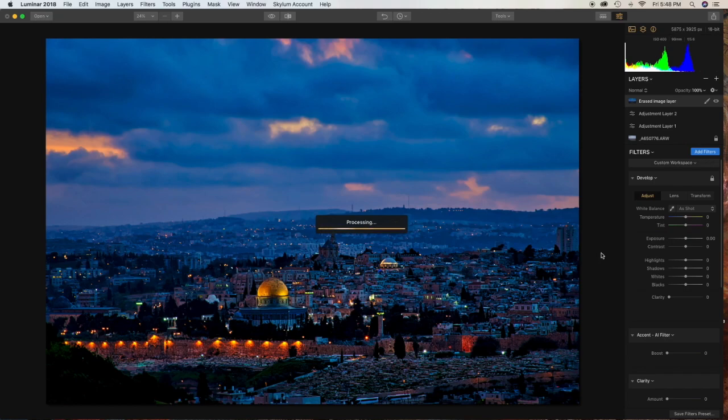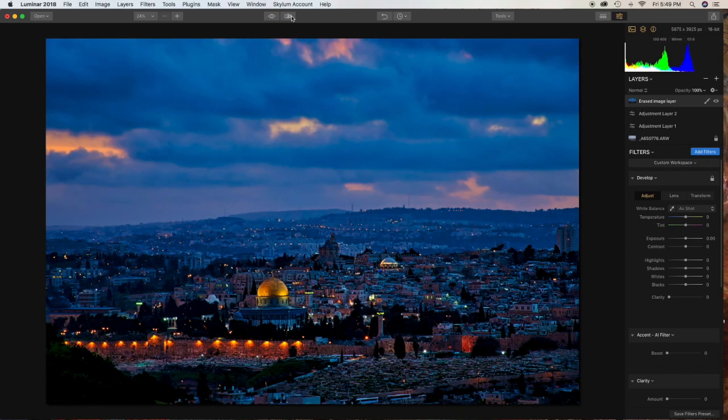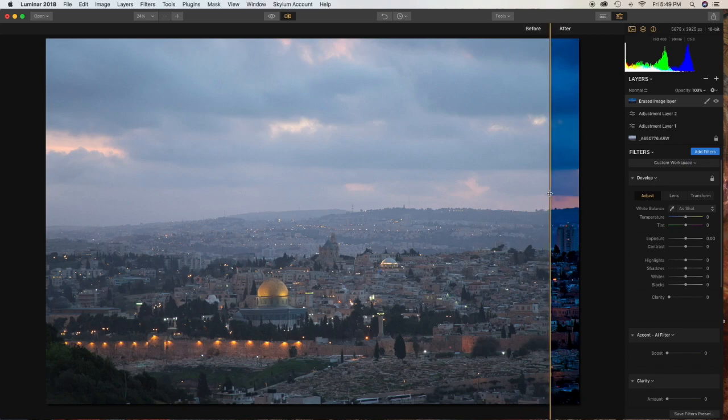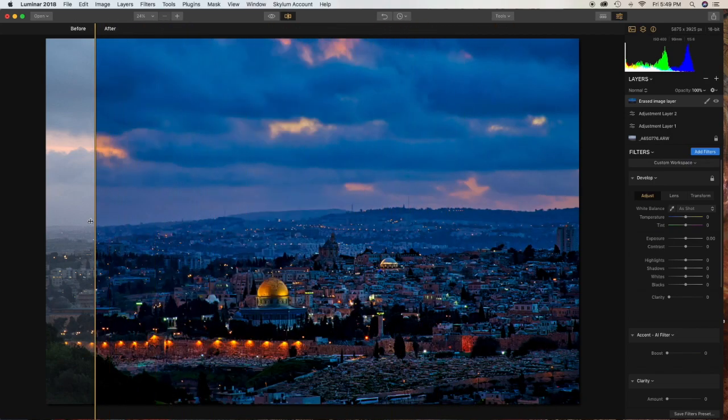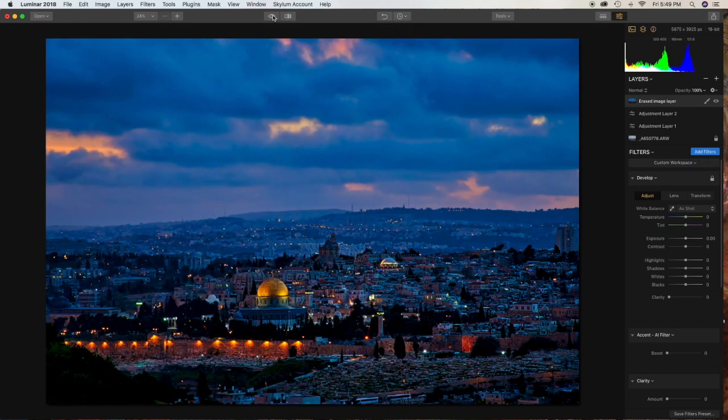Once it's processed, and before I close this down, I want to show you the before and after, and show you what we have accomplished by bringing this image into Luminar and doing the things that we did. So here we have your before and your after. This is what it looks like as a raw file straight out of the camera, and this is what it looks like edited after I was done with it. So, quite a difference. Thanks for watching.